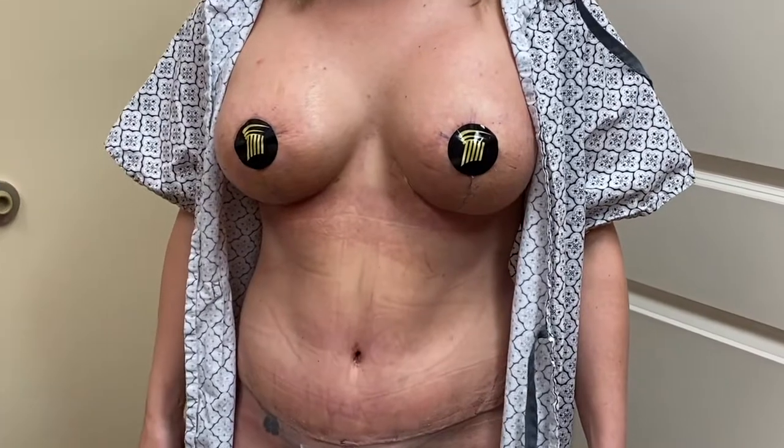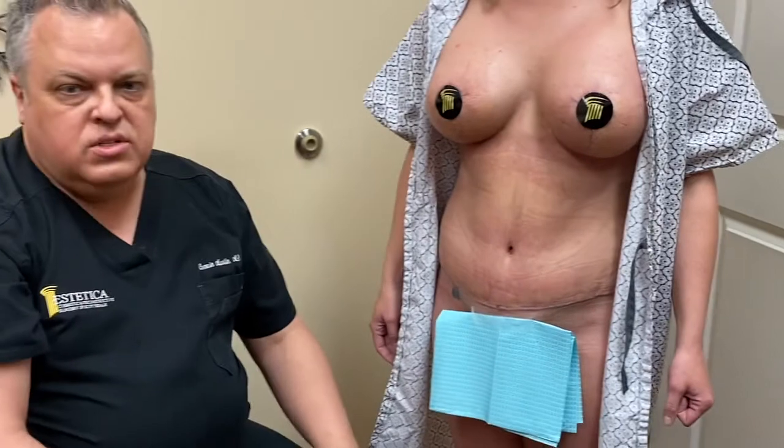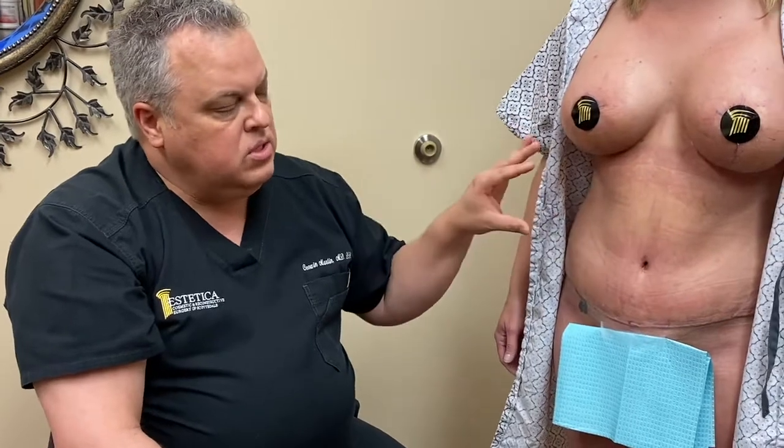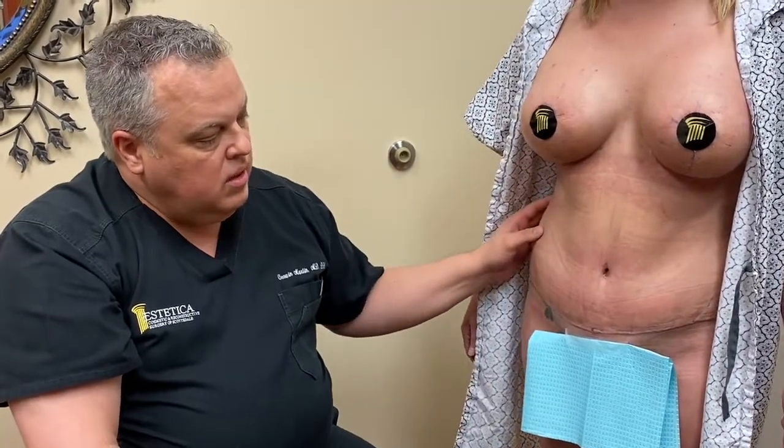Now that the perennial dressing is off, we're going to try to get her two more weeks of oxygen therapy before we go to scar therapy. We'll see her today, put the oxygen dressings on, bring her back next week to change the oxygen dressing, and then start scar therapy around the four to six week period. So to recap: breast aug lift, tummy tuck with liposuction of the love handles and back, and a little bit of etching — two weeks after surgery. That's how the follow-up should go.